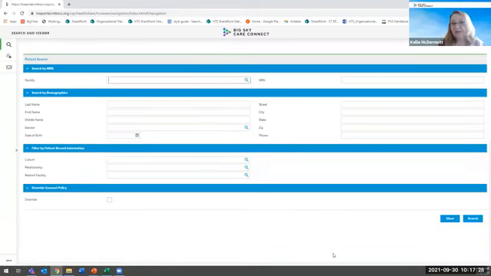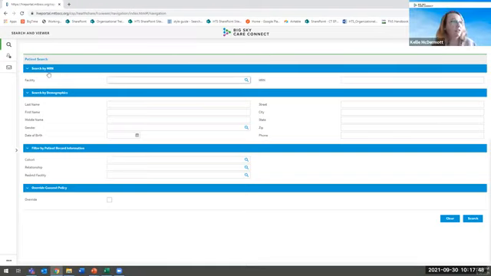And so you should be seeing my search and viewer screen. Again, this is the screen that you land on when you get into the HIE. There are a couple of things to point out on this screen. You can see that it's broken down into different sections. You have the search by medical record number section. There is some criteria that you have to meet in order to search for a patient.